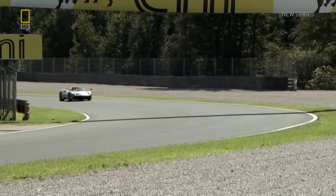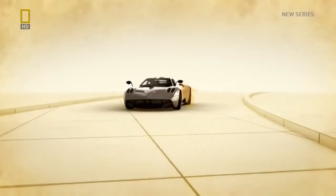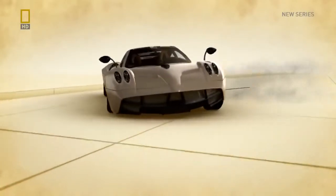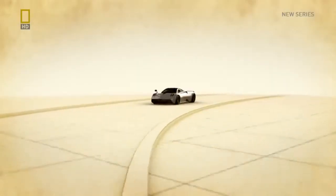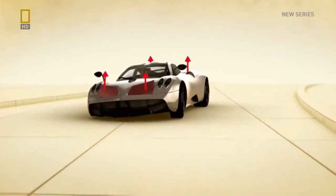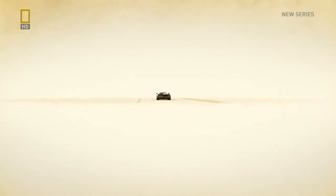But it's on the corners that the system really comes into its own, making full independent use of the four wing flaps. On a high-speed corner, a car tends to roll — the weight is thrown outwards, and the inside tires lose grip, meaning you must slow down or spin off. Horatio's active aerodynamics are uniquely capable of dealing with this problem. As the car enters a fast corner, all four flaps rise to create more downforce for overall grip, but the inside flaps rise higher, counteracting the tendency to roll — which is not only much safer, it's also much faster.